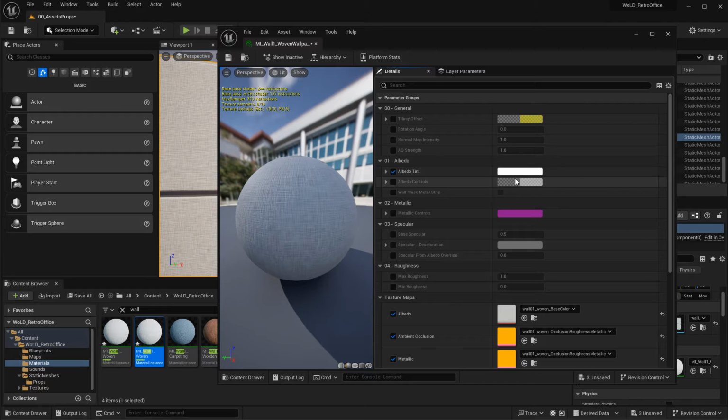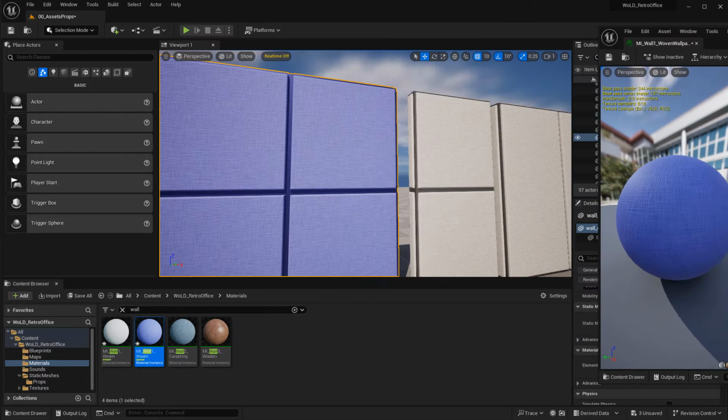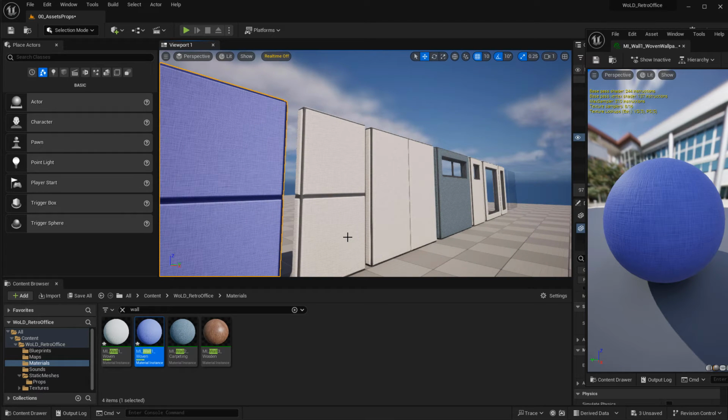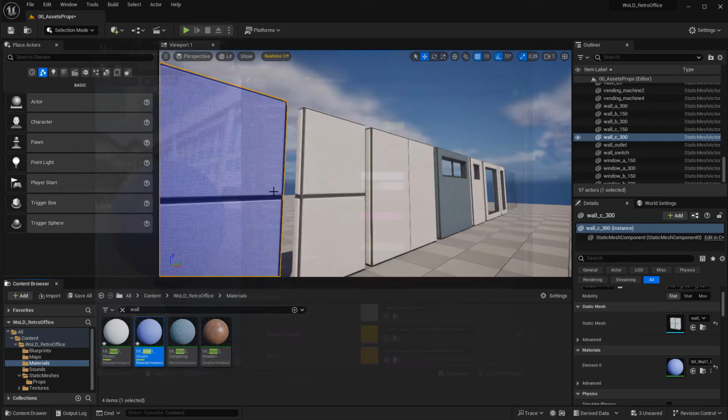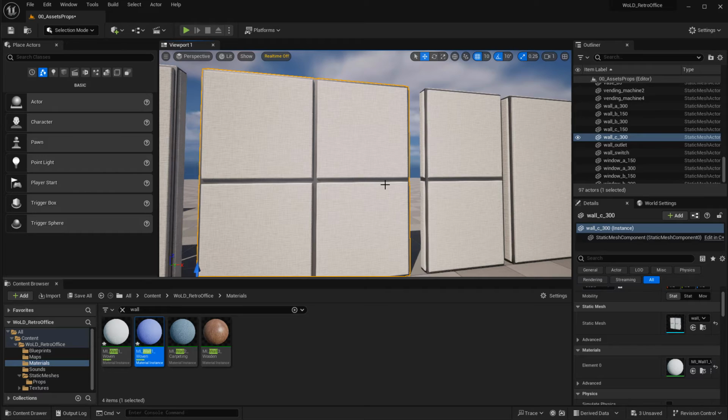Then you would just double click on this one, and then you can change the color to something else. Apply all the properties for it that you would want. And now you have a different color applied for this material instance while retaining the original one on everything else. And that way you can always revert back. Let's say you want to go back to the original one, just come down to the material property inside the details panel for this selected mesh and reset it back to default.